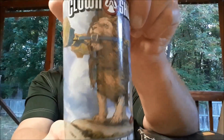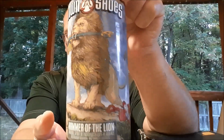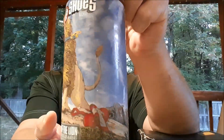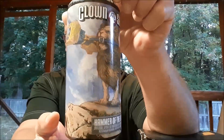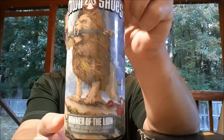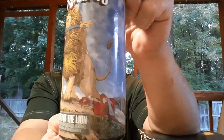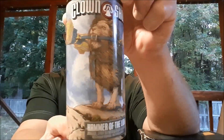So that is the can art on this thing. It is a mixture of a couple of their brews there. One of their imperial stouts, which is the hammer of something, I think, and then the lion thing is, I believe, their wee heavy. So yes, it's that mixture blend. You got the Clown Shoes right there at the bottom, just kind of laying there off to the side. So interesting can art. Let's go ahead and pour this into a glass and give it a Bumpy 50-point inspection.